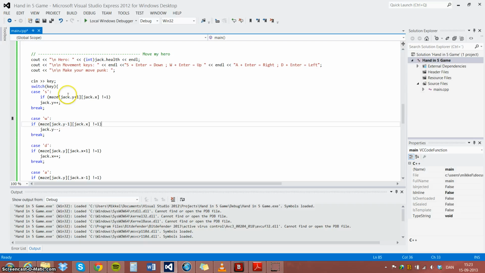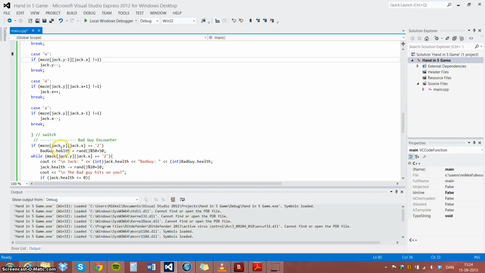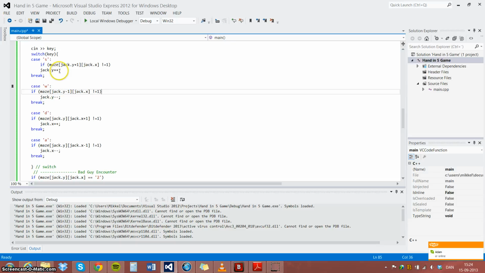And what's actually happening is that every time my if statement finds out that Jack's Y positioning plus 1 and his X positioning is not equal to 1, then it's gonna add 1. And the same thing is happening down here. It just subtracts and adds, because the A and D are moving on the x-axis and the W and S are moving on the y-axis.